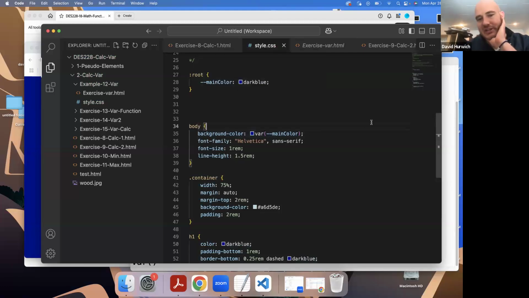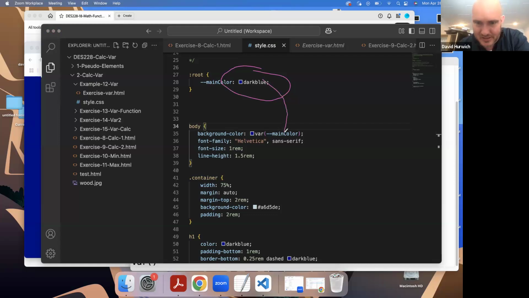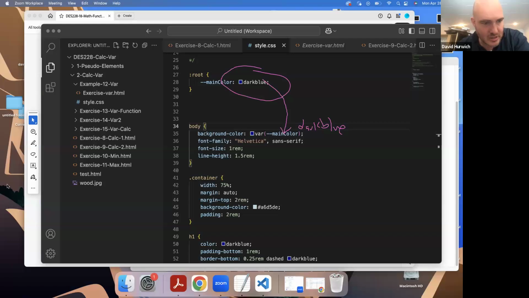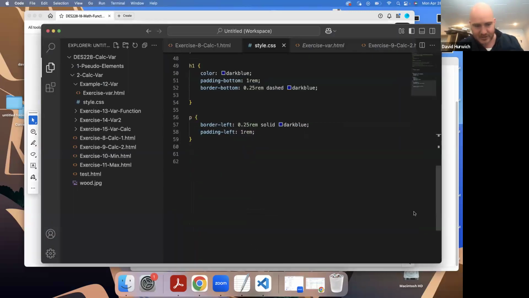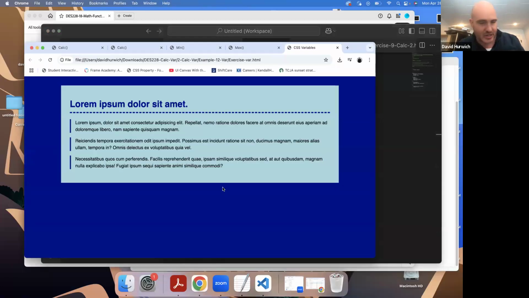What this is saying is go find the variable called main color and give me the value of that. Since the value of this variable is this, that's going to be put into here, dark blue. Okay. The result of this is, if I did it correctly, you shouldn't see any change, and I don't.